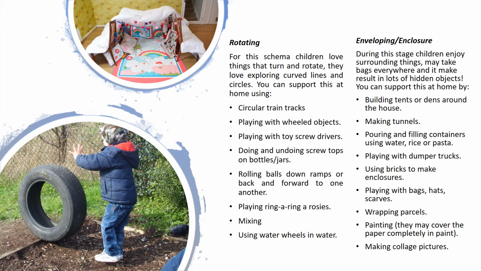For enveloping or enclosing, children enjoy surrounding things. They may take bags everywhere and it may result in lots of hidden objects. You can support this at home by doing things such as building tents or dens, making tunnels for them to go through, pouring and filling from containers using water, rice or pasta, playing with dumper trucks, using bricks to make enclosures or fences, playing with bags, hats or scarves, wrapping parcels, painting or making collage pictures.